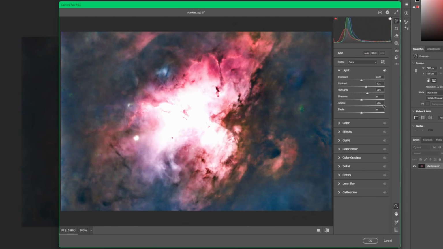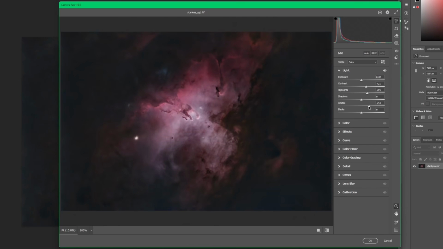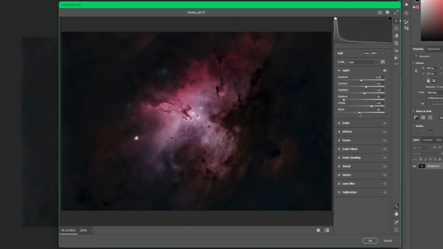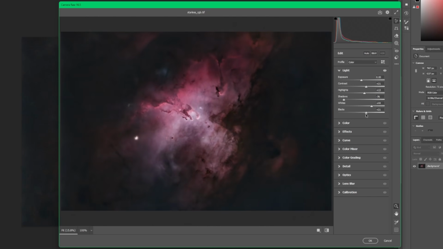You don't want to get too aggressive because obviously you start blowing things out, right? So I start with the whites, go to the highlights, and then kind of back and forth, watching the image to get what I think looks like a good result. And then I'll move into the shadows and the blacks. Generally the shadows and the blacks I take down pretty low, just the way I like the image to look. So that was the shadows, and then the blacks, we're just going to bump down just a little bit. I don't want the background to get too dark. I think that looks good.